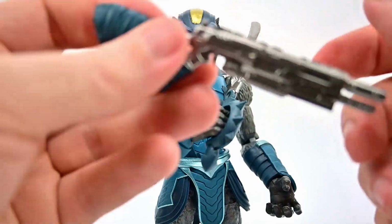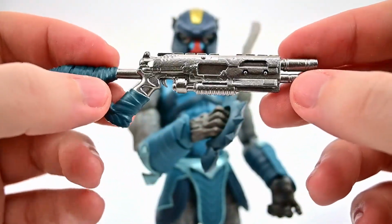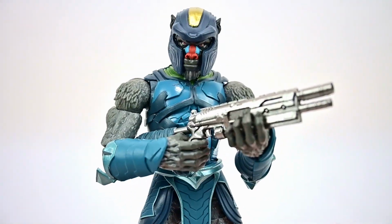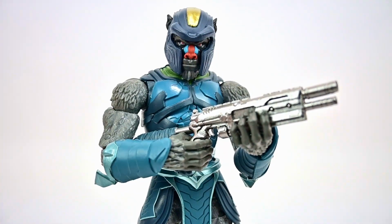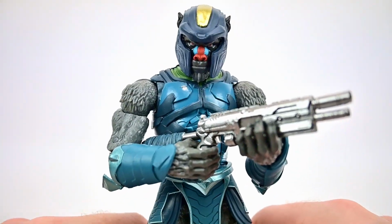But finally we get the gun that I mentioned, so we get a gun here that looks pretty cool with the silver design with the blue wrappings around it. So again, doesn't look like it fits in very well, but we do get it as well. So let's try putting this in his hand. So there the Ravager has the gun, and that does look pretty cool, but like I said, it just doesn't seem to fit them using guns, especially with every other character not having guns. So it seems like the Ravagers are pretty overpowered with using guns, but he does look really cool there, so I can't really complain too much about it.